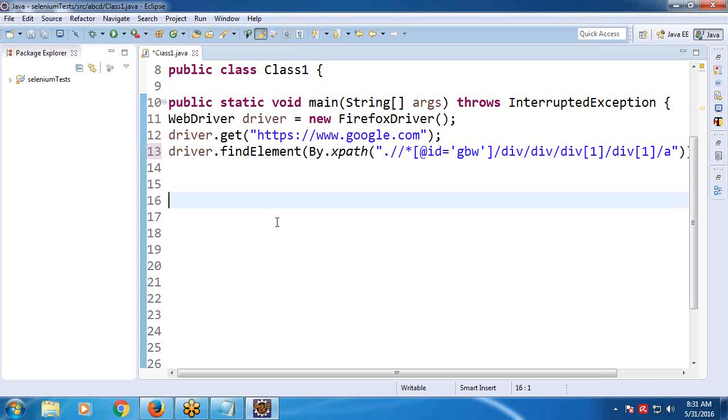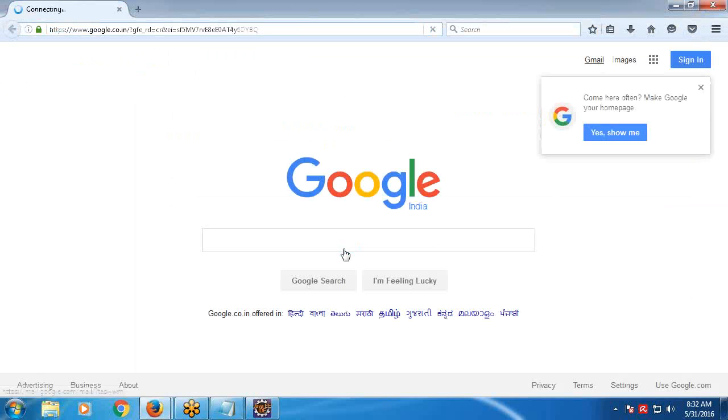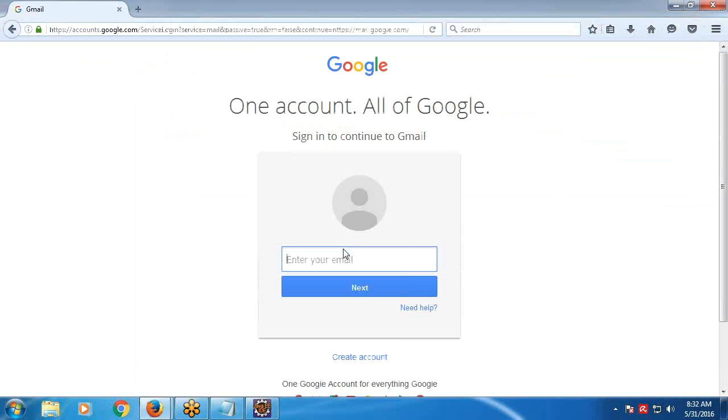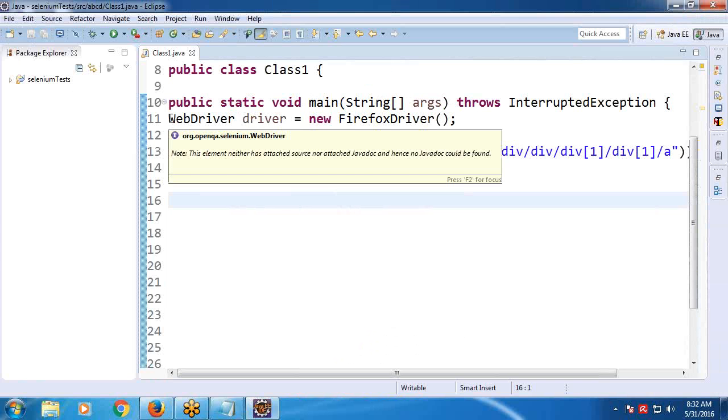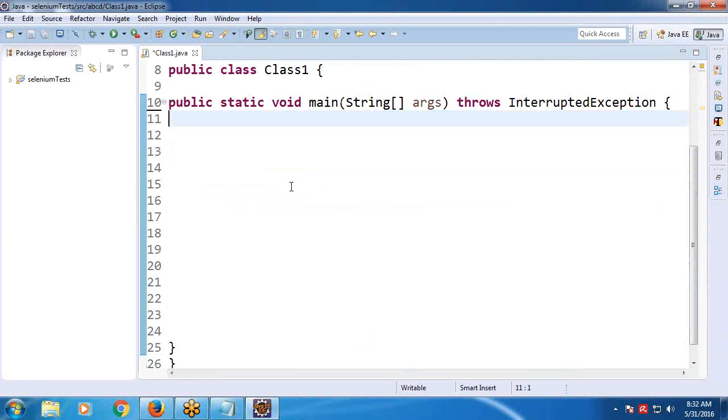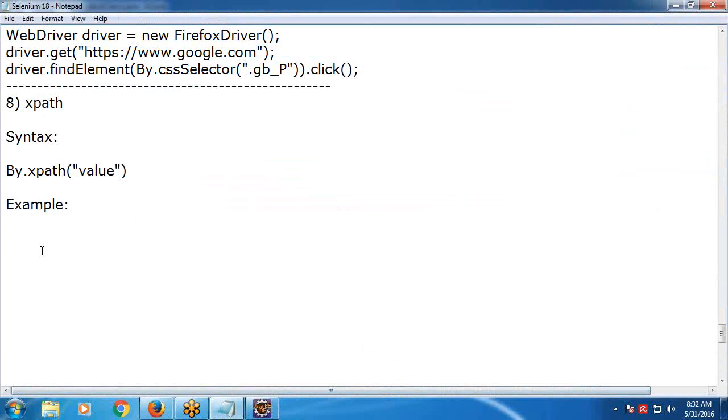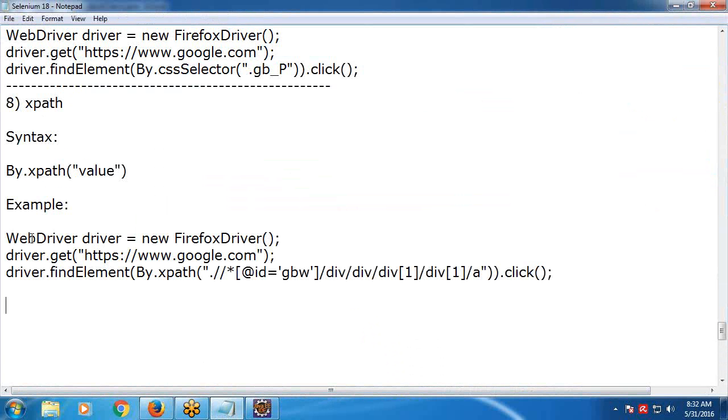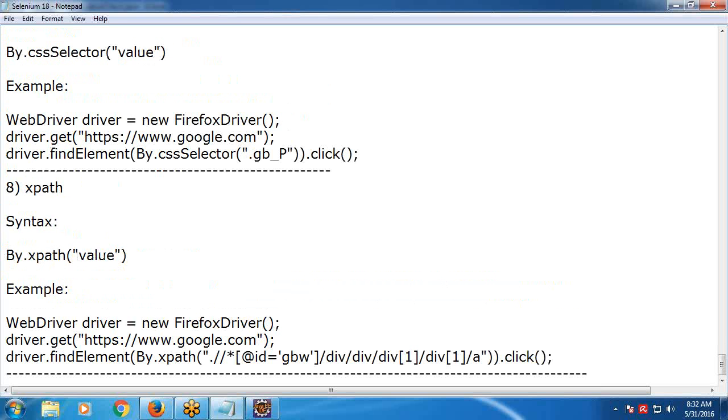This time we are going to recognize the Gmail link using the XPath locator. Clicking now, Madhumati. Yes, sir. See, this is XPath. These are the 8 element locators that Selenium supports.